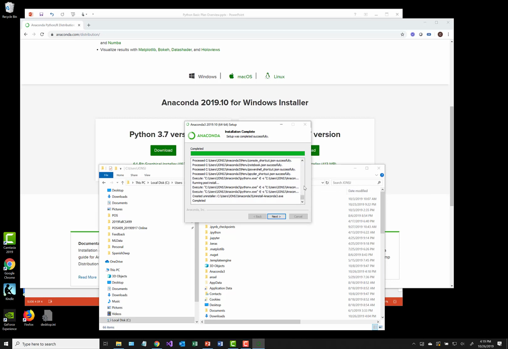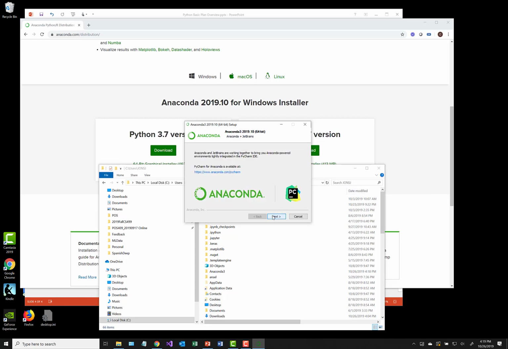Okay, we're ready to continue on. You can see that it's got through this stage of the installation. This is telling you basically that there's a couple of integrated development environments that you can use. And Visual Studio Code, as I mentioned, is one. PyCharm's another one, and that's coming from JetBrains. They do great tools like IntelliJ.